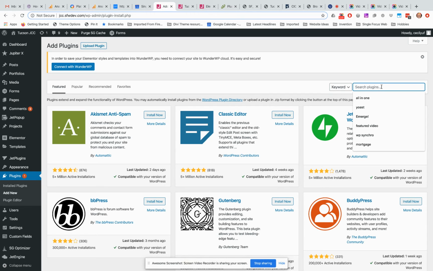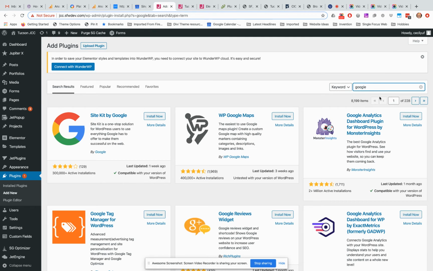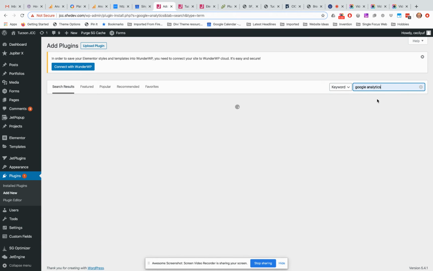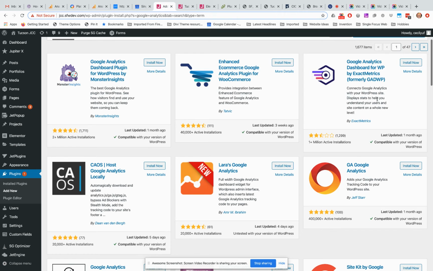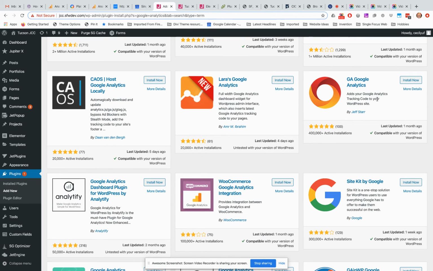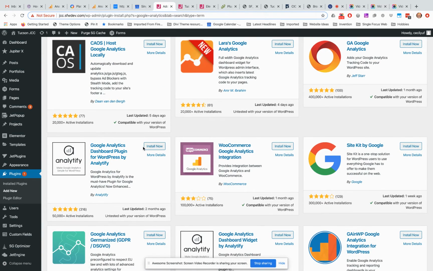There are a bunch of Google Analytics plugins, and plenty of them are pretty good. As you can see, there's a whole rating system. You can read about any plugin. So I'm just going to go ahead, and I know which one I use, but let's see what shows up as top. It kind of tries to rank them too as far as what's popular. The one I like or have been using, honestly, I like a lot of them. This is a pretty good one, actually. Let's use this one. Actually, I'm going to use this one because it has a cool little dashboard plugin too.